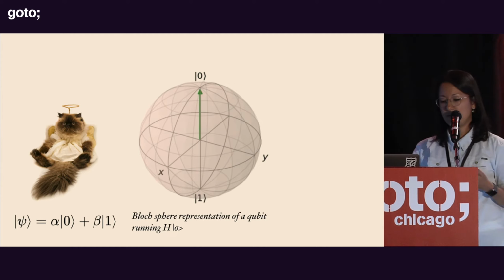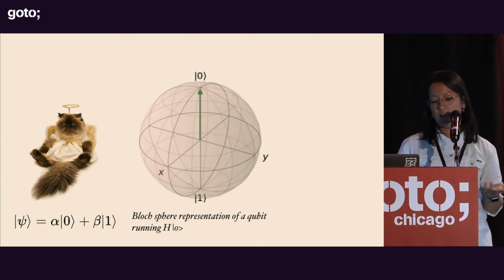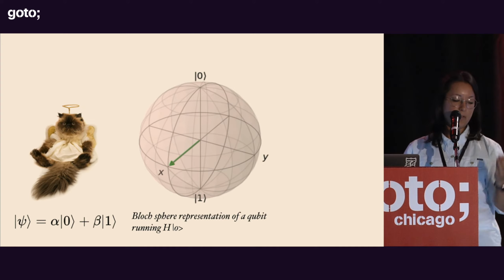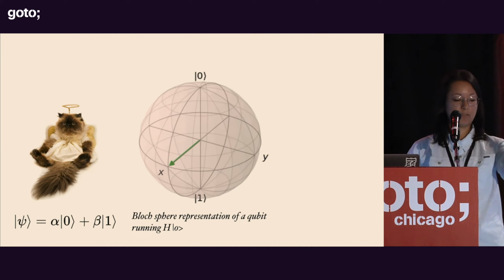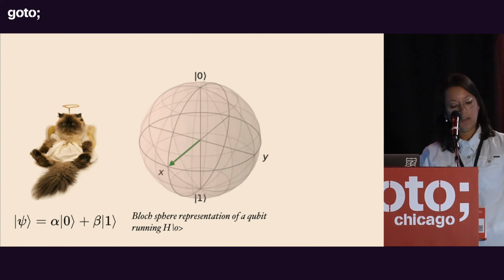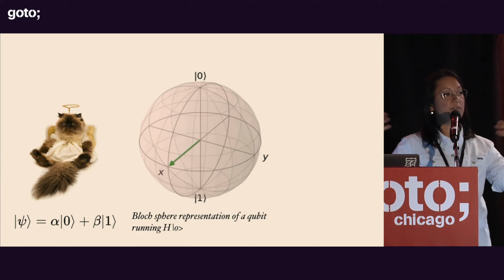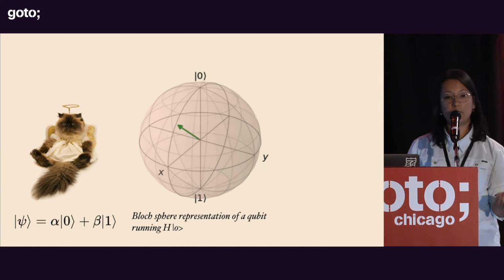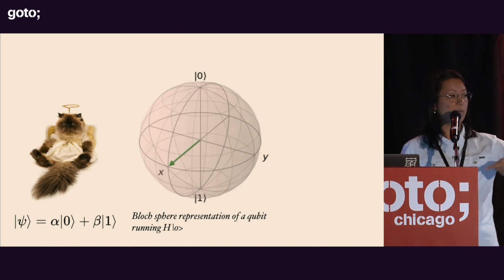So let's go back to that cat example. How do we create the superposition state? This Bloch sphere representation is really nice because you can visually see what's going on. It's this superposition of 0 and 1. In this case, alpha and beta are 0.5, normalized, so 0.5 divided by square root of 2. There's 50% probability that you will find the qubit in 0, and 50% probability you will find it in 1. Because this sphere right now is running what's called the Hadamard gate, which is a gate that rotates the qubit onto the equator of the Bloch sphere.